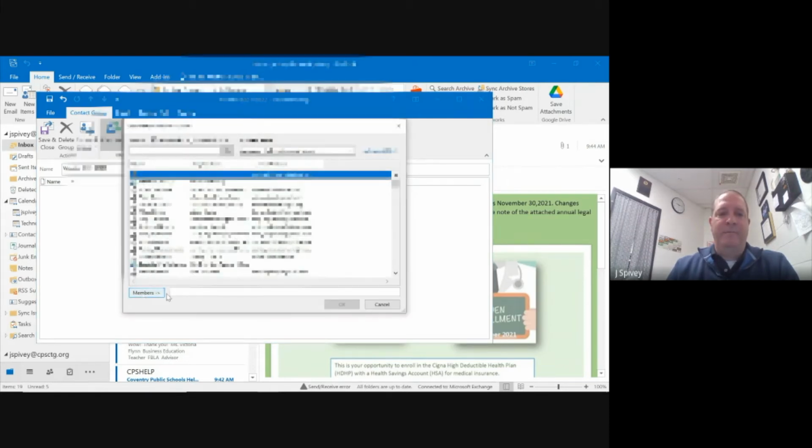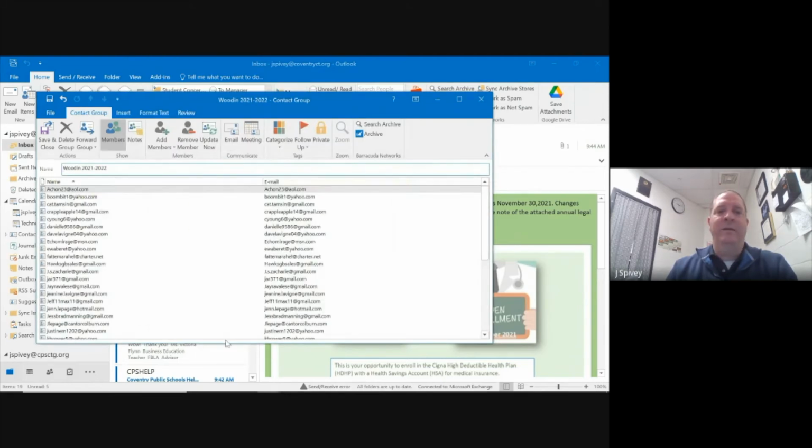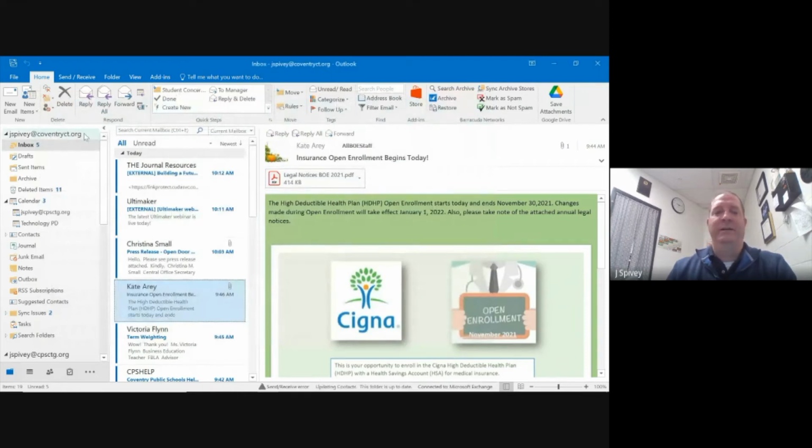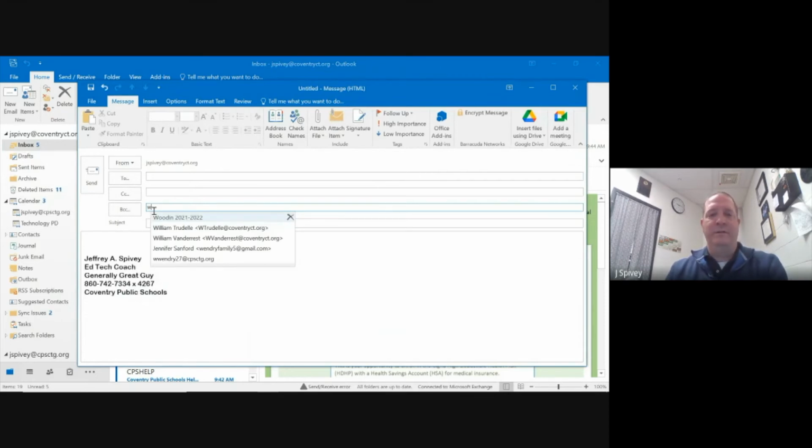I'm going to click Add Members from Outlook Contacts. At the bottom, next to Members, I'm going to paste my list of semicolon separated emails, and then click OK. Now all my emails are listed for my parents, all 40 emails. Now I click Save and Close. That group list is created. When I want to email those parents, I click New Email, go to BCC, and start typing Wooden, and it pops up right away. That's that group list, ready to rock and roll, ready to email.